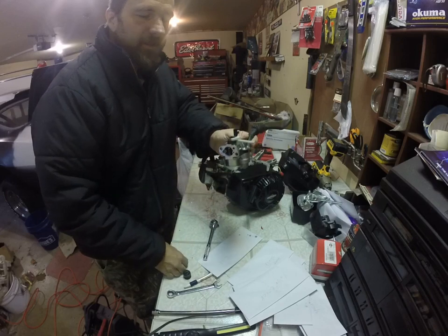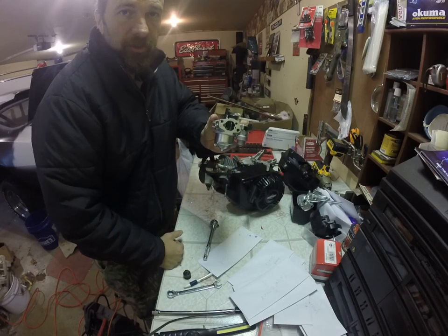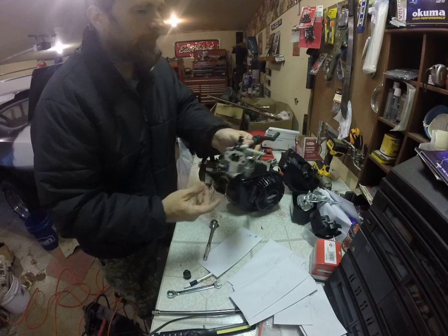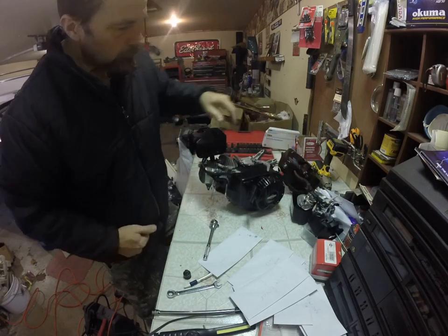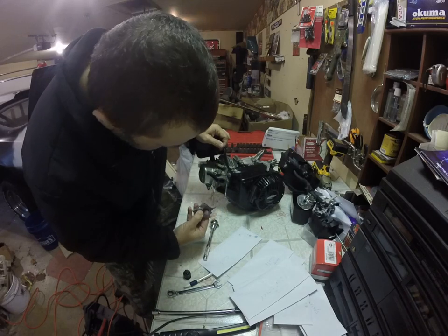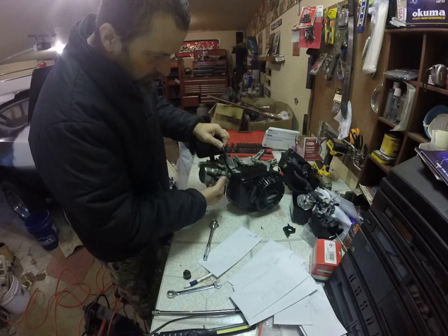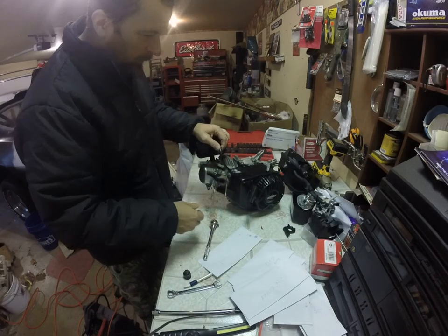Now I'm going to completely remove my carburetor. The carburetor mixes air and gas together. Down here is the bowl — I'll try to show you a video on how a carburetor works. There was supposed to be a gasket here but the last group never put it on, and they broke our spacer. I wish I could get into the school to get another spacer. Hopefully it will still work when I'm done.